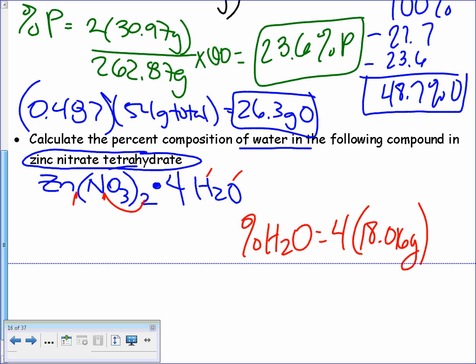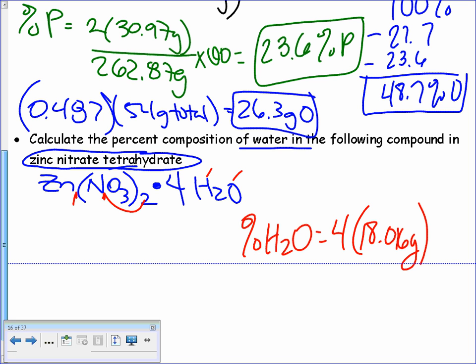And if you've done your problem sets, you've done these, you're going to start memorizing these specific elemental molar masses super easy. So that actually makes your time go by faster when you're doing homework. Okay, so that's just zinc nitrate we've taken care of. We still have to add the waters in the molar mass. So add what? Add 4 times 18.